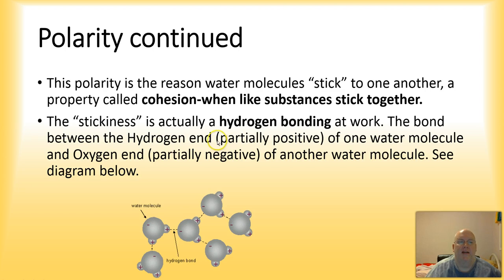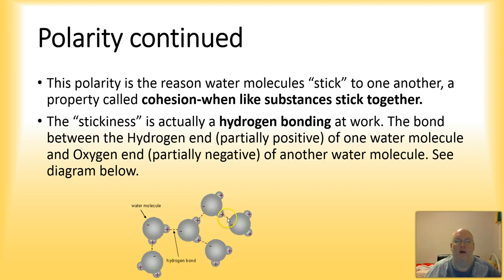One of them is the idea of hydrogen bonding. Hydrogen bonding is a very weak bond between two molecules. It's not the bonds like covalent and ionic that hold the atoms in the molecules together, but instead, if you have one water molecule here and one here, there's a slight attraction between them. So it's a bond between molecules, and it's weak. These little dashed lines in this diagram represent hydrogen bonds, and this is what holds water molecules together.